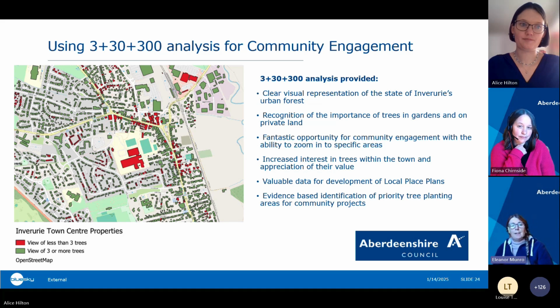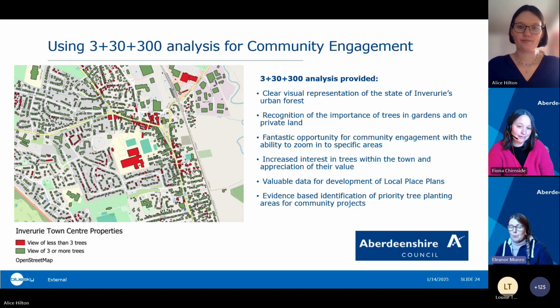So it was a very, very clear tool to be able to use. The ability to zoom in is a feature that the communities really appreciate because it takes it right down to the level of where they are. And being able to focus in even right down to the individual house level, because the first thing people want to do is go and see whether their house where they live actually meets the requirements.